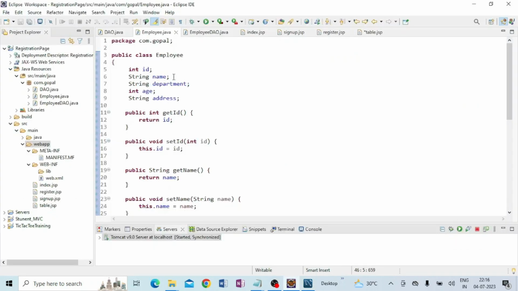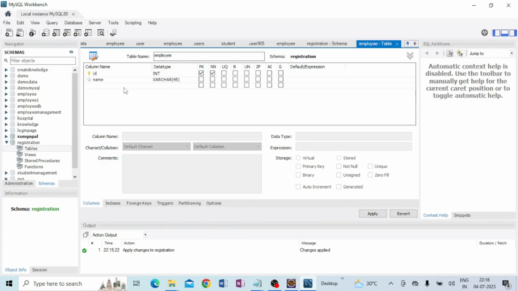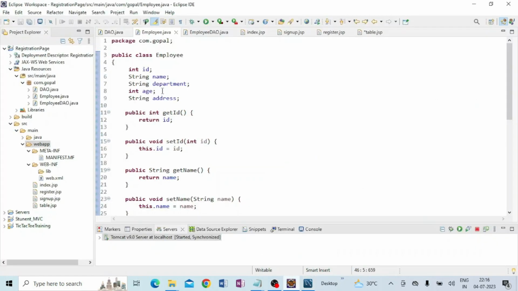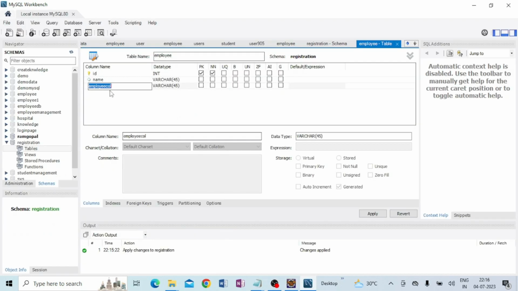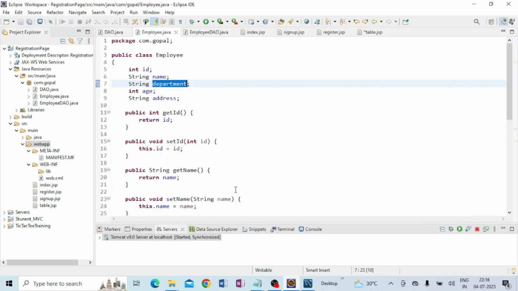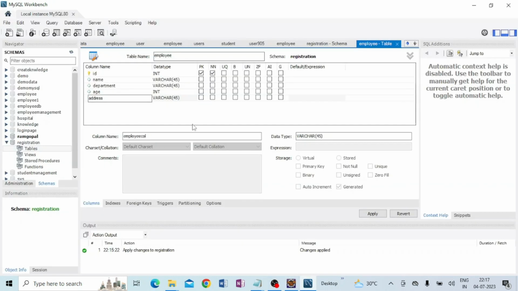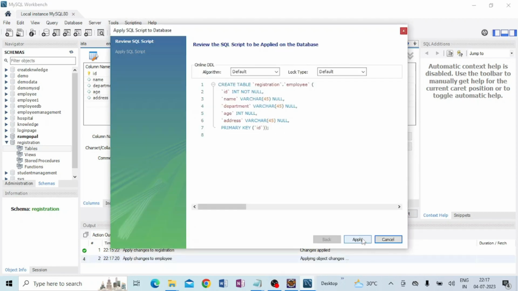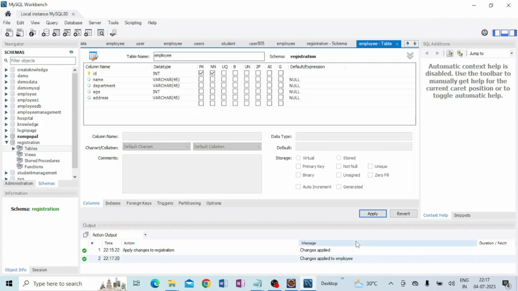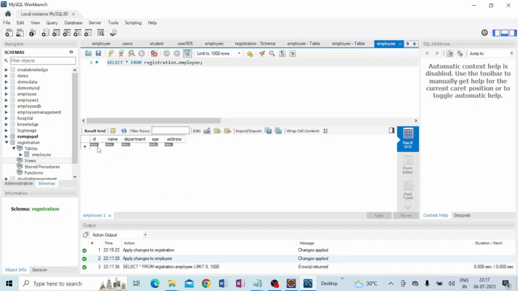Next one, name, varchar, next one is department, varchar. Next one, age, integer type, and next one is address, varchar. Okay. Now apply and finish. Now view your table. Now you see ID, name, department, age and address.